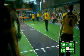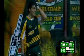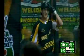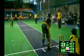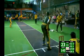Top shot from Van Mullendorf. It's the change-up from the bowler. He's bowled a slower ball. As we said, Van Mullendorf is being very aggressive, and he's hit that for 7. Top shot. And still a little bit of banter going on from Anderson, the captain, but what a magnificent shot. Give him credit. Well played, young fella.